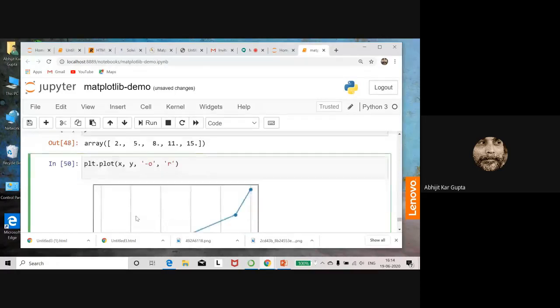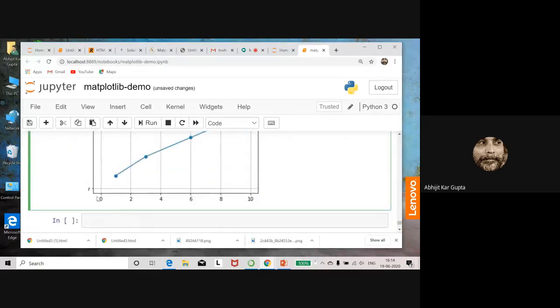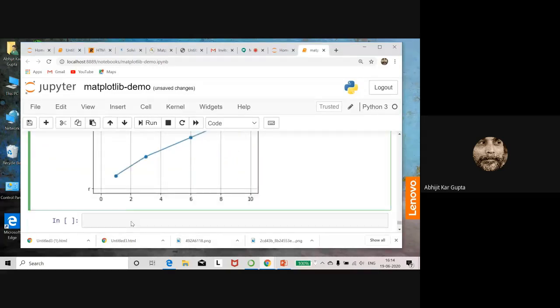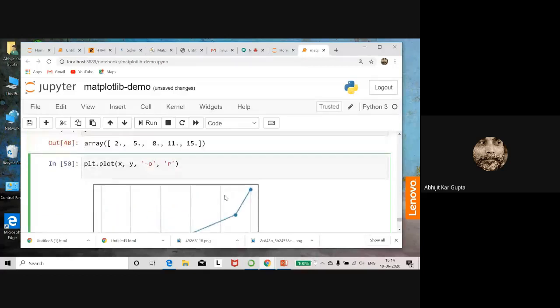Okay, another important thing is that the data are plotted on the x-axis here, say 0 to 10. But I want to plot, say, for example, 2 to 8. So I can limit the x-axis. We have another function, plt.xlim.